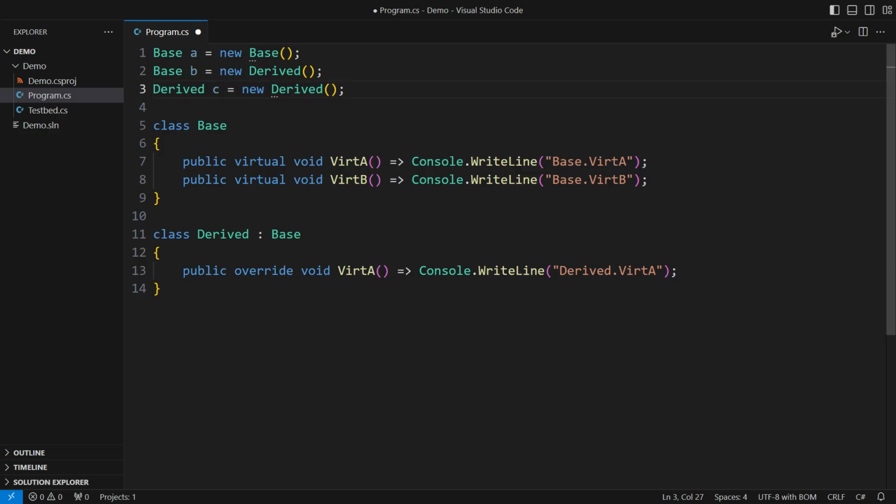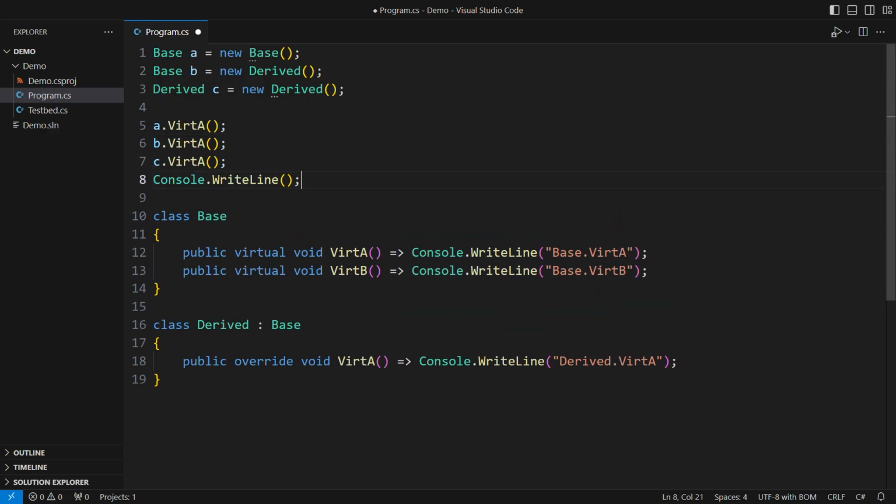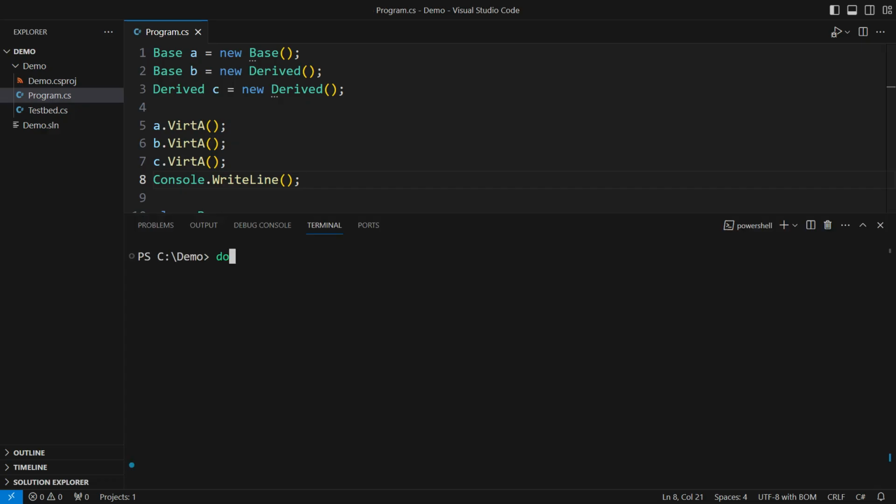That was the lesson about legal assignments. But now comes the lesson about method invocations, which is the theme of this demonstration. I will call the same virtual method on each of these three references. I will not say three objects because I might not know how many distinct objects there are. All I can see are the references of certain types pointing to some objects. That is when the .NET Runtime jumps in and resolves which method implementation to invoke in each of these three lines. Let me run the demo and then we will discuss the results.